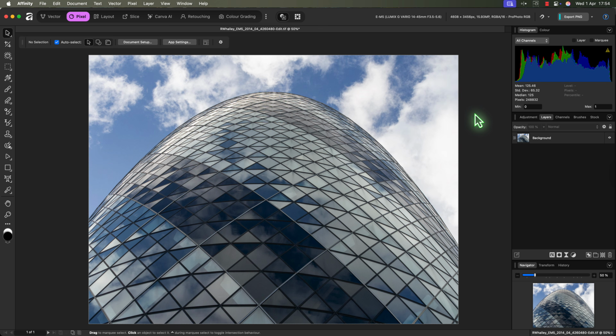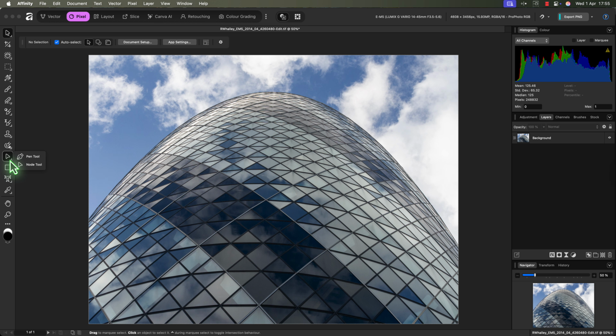I'm starting with the image open in Affinity version 3. If you're using an earlier version of Affinity Photo, the tools and process are the same. It's just that the interface is a bit different. You'll find the pen tool in a few Affinity studios, but I'm using the Pixel Studio in this video. It's grouped with the node tool in the tools palette, which is usually docked on the left of the interface.